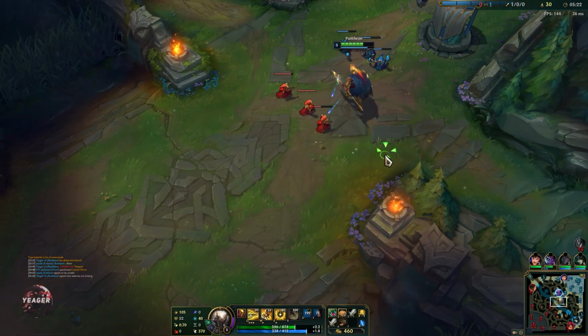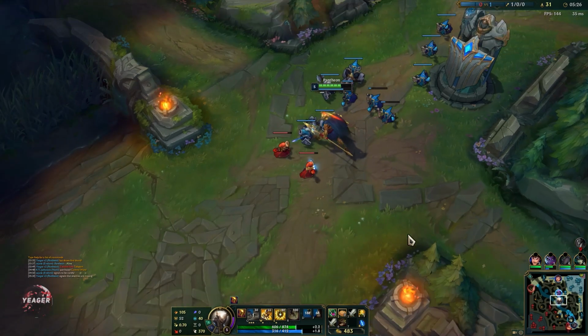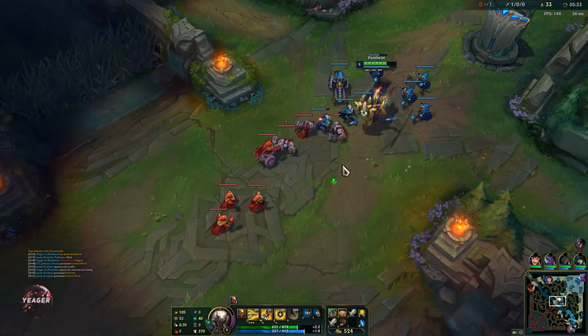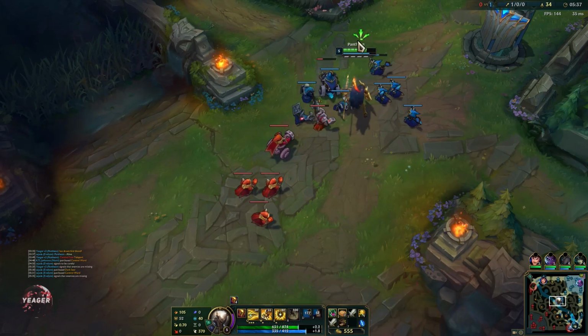Also, if you decide to use the ranged Q, then keep in mind that it's going to deal less damage if it has to pass through other targets, so minions for example. That way the enemy champion can just hide behind the minions and then it's barely going to deal any damage.